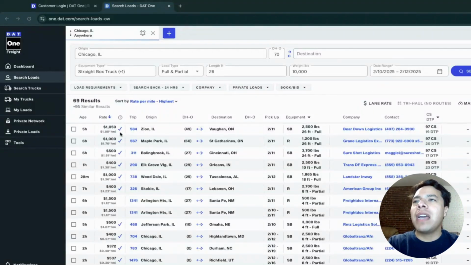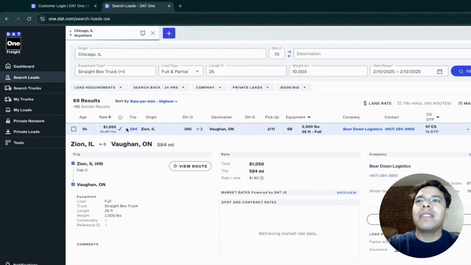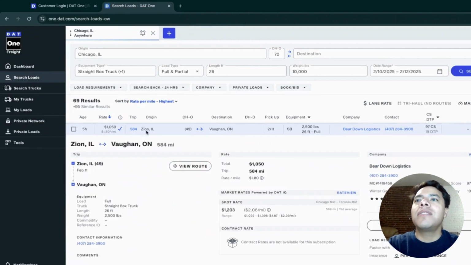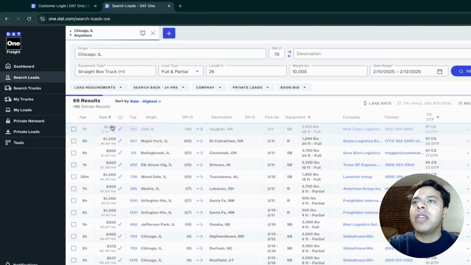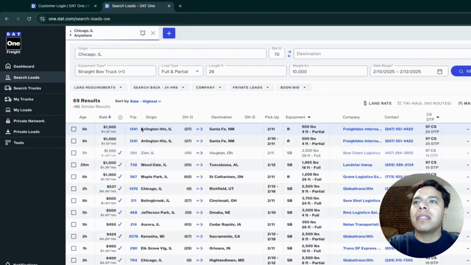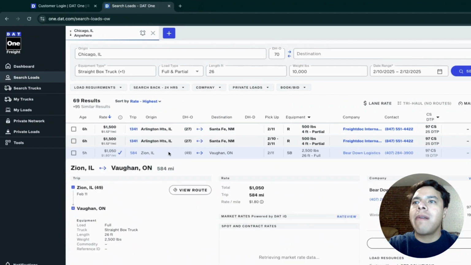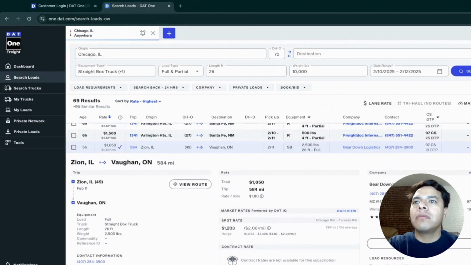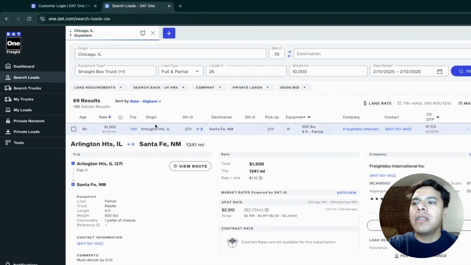Yeah, so that lets you know. Let's click on this load. Actually, I'm going to change this to the highest because I think this is where I had it. Okay, wait, one sec. All right, this works.